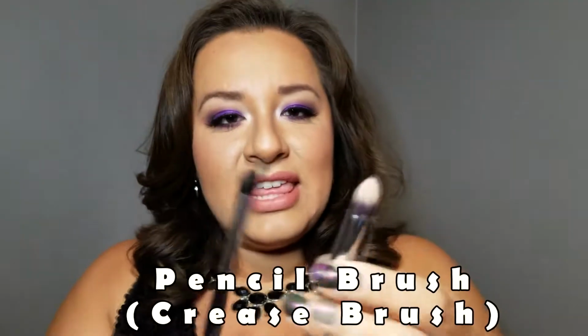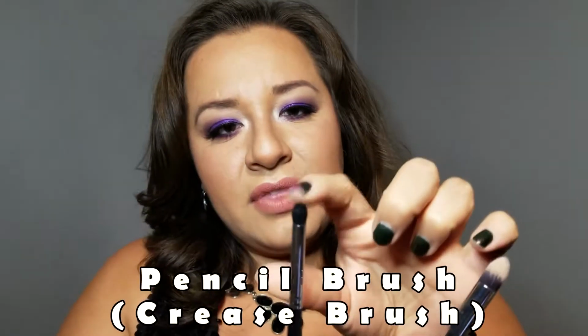Okay, so after blending brushes, you want something like this, something with a little point. These are called pencil brushes. These help deliver a very saturated amount of color to your eye.